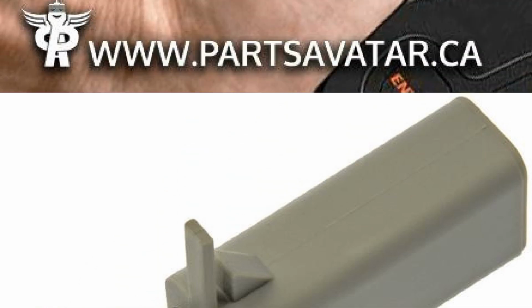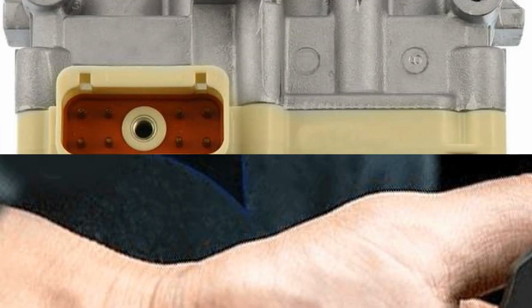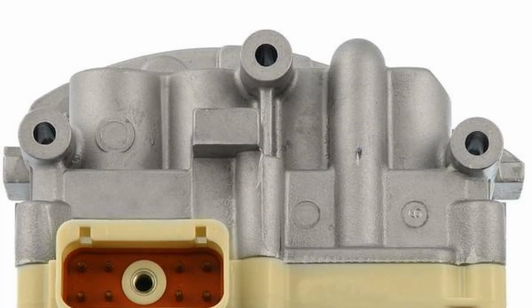In conclusion, understanding fault code P076A and its implications is crucial for maintaining your vehicle's transmission system. By recognizing the symptoms and following the diagnostic steps outlined in this video, you can effectively troubleshoot the issue. Remember, clearing the error code by hand can be a straightforward process if approached methodically. Always prioritize safety and consider consulting a professional if you're unsure. With the right knowledge and tools, you can keep your vehicle running smoothly and avoid potential complications down the road.